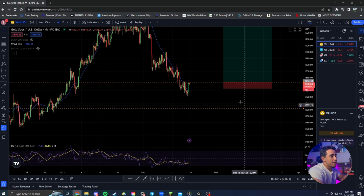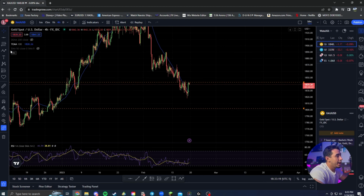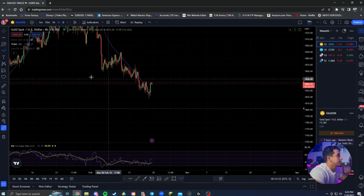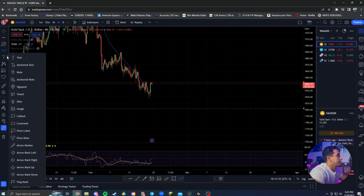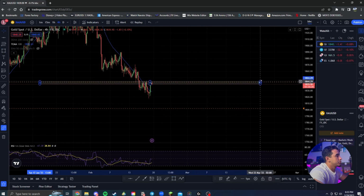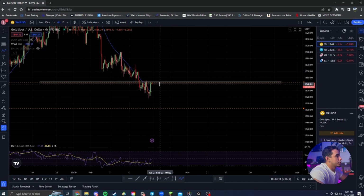Now, I'm going to show you guys a possible buying opportunity. You'd want, first off, right? Oh, my bad, guys. I got to draw up the zone again. All right, let's drop that zone. The main reason I'm drawing up the zone is so I can show you guys what a buy opportunity will look like here. A buy opportunity, this is what you're going to want price to do.